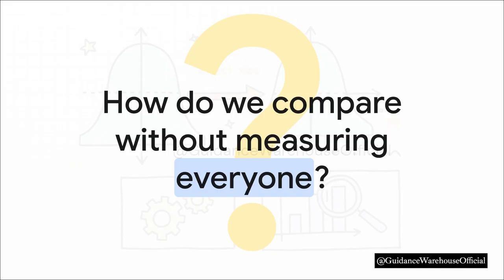Think about it. How do we scientifically prove if boys aged 7 to 11 play more sports than girls of the exact same age? Or how can a college professor definitively prove if face-to-face classes actually lead to better exam scores than online ones? We can't test every single student in the world. We can only take small samples. But how do we compare those samples accurately when there is just so much unknown variation floating around?